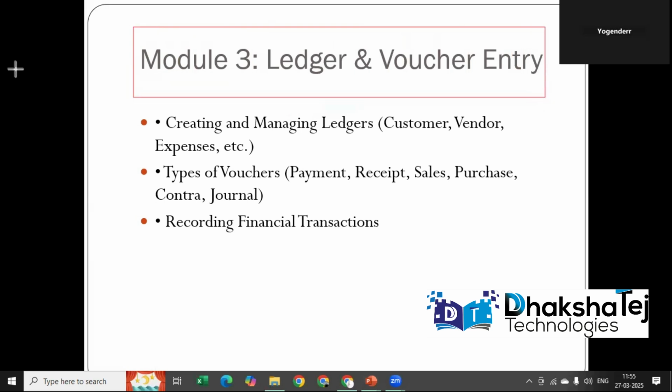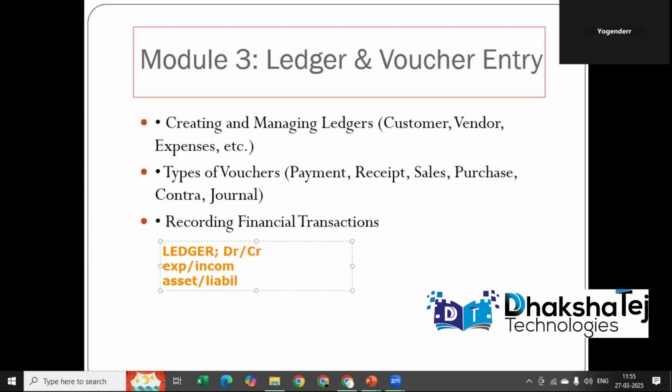Most of the organizations are running these ledgers. Already we had discussed it. What is a ledger? The ledger is for day-to-day activity, like a debit ledger and credit ledger. In some cases we follow the debit, then credit. We follow ledgers like expense-based ledgers, income-based ledgers, asset-based ledgers, and liability-based ledgers.